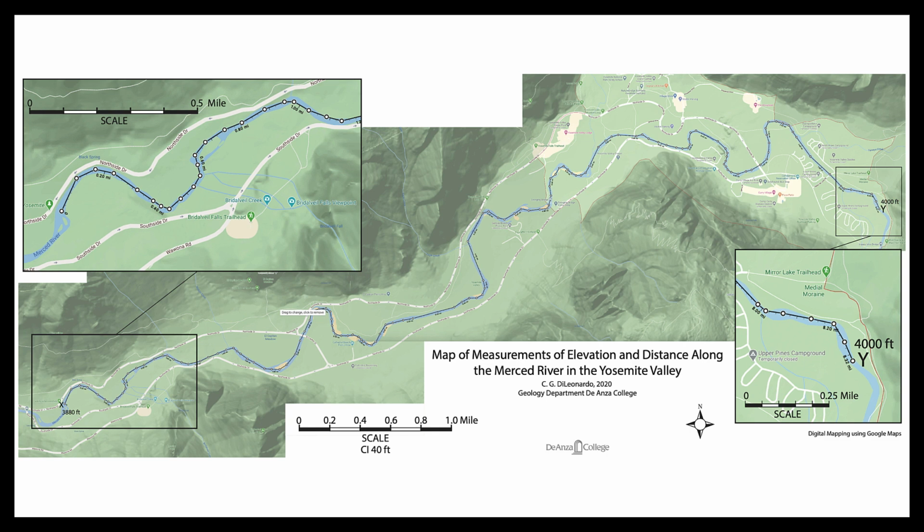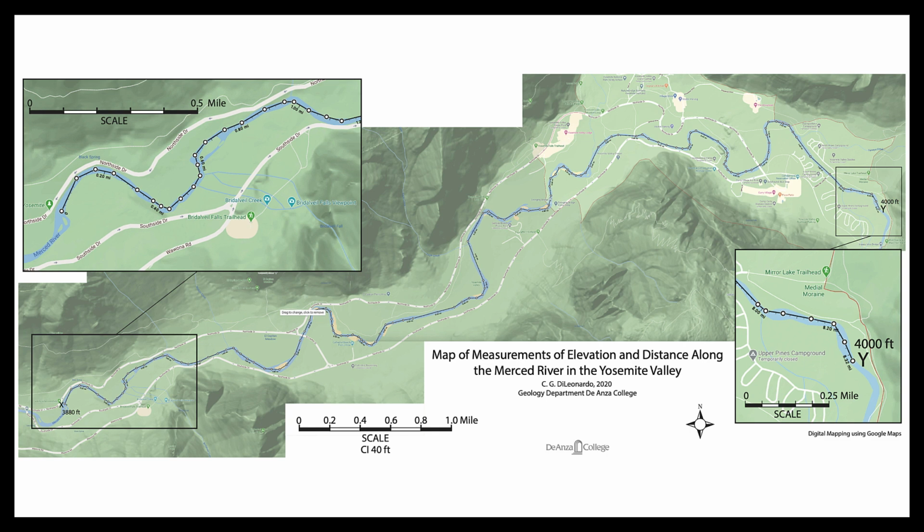And you're going to do exactly what you did for the Merced Gorge. You're going to be looking at rise over run, right? You're going to look at the change in elevation. You do that by subtracting the elevation at y and the elevation x. So you have y and subtract from that the x elevation, and then take the total distance, which you can find next to y, which is a sum of all those measurement points you can see on the digital map. That will give you the slope gradient. Compare the two, and you're going to see a huge difference.